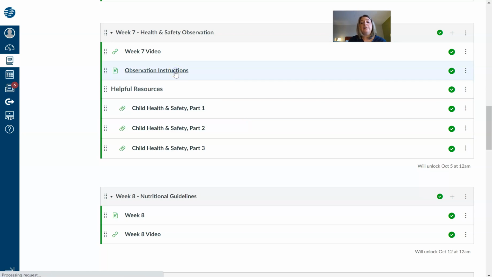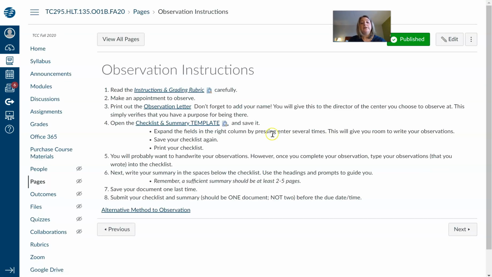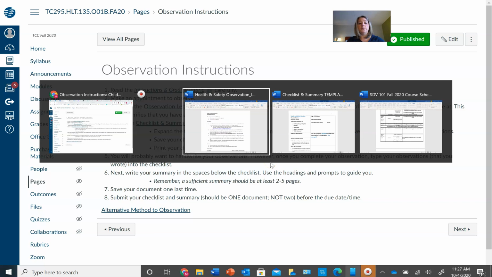If you go to the observation instructions, you're going to see an instructions and grading rubric page. If you are going into a classroom, then there is an observation letter that you can give to the teacher or the director so that they understand what you're going to be doing. And then this is the template that you can use when you are ready to write up your notes and submit. I actually already have some of these open.